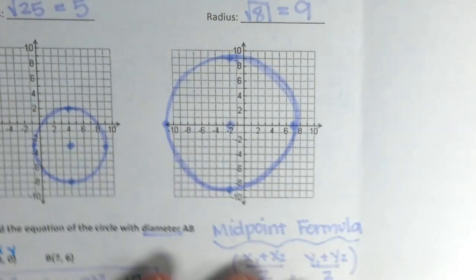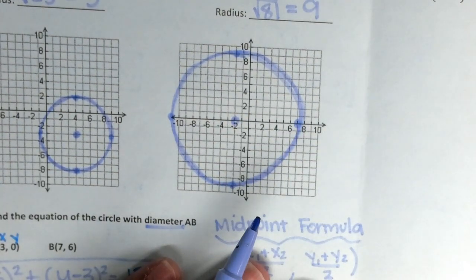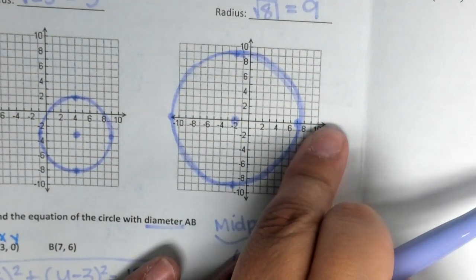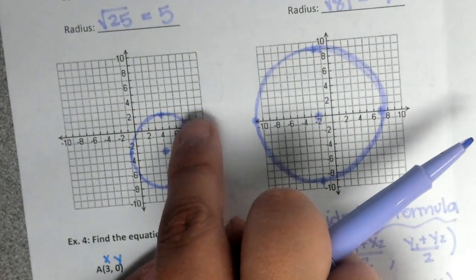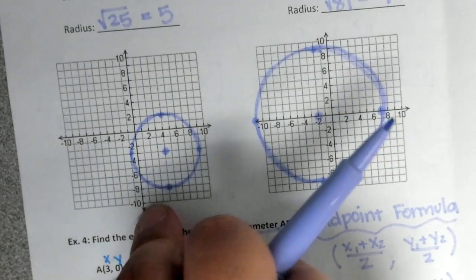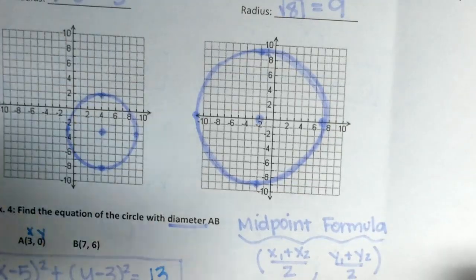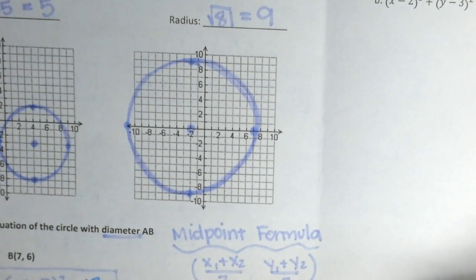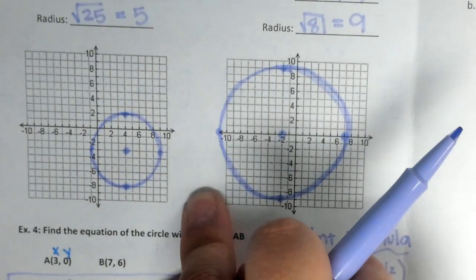We are now going to find the x and y intercepts. Before we do that, I want you to look at this graph right here that we did. How many x-intercepts are there? Well, not the center. 2. How many y-intercepts are there? 2. Okay, what about over here? How many x-intercepts and y-intercepts? Almost always, unless your circle is on the x or y axis or doesn't even go to it, you'll have 2. There are chances where it could be on the x or y axis. Or again, it could be so far over it's not there at all.